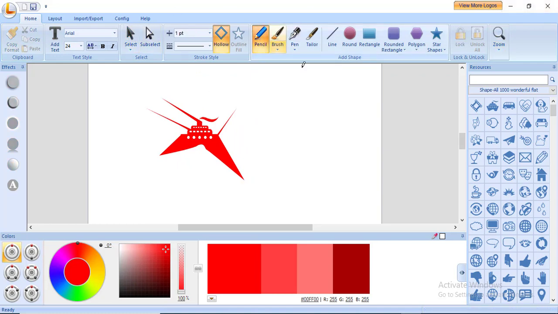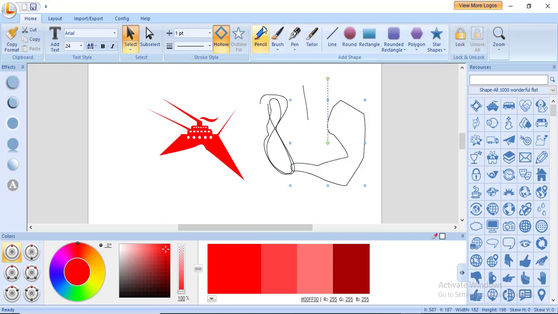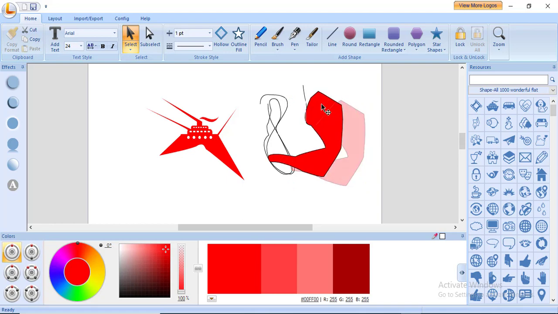Now we have pencil, just for you to write some things here. Can you see it now? Let me click on pencil. That was all about it. And we have brush. If you want to place some region on your design, you can make use of brush. We have pen. If you want to draw an object, you can make use of pen. See now, the object has been drawn making use of pen. Likewise, we have tailor, just to remove some parts.